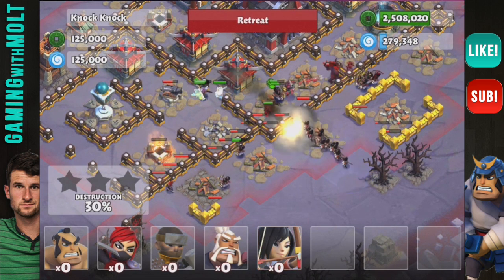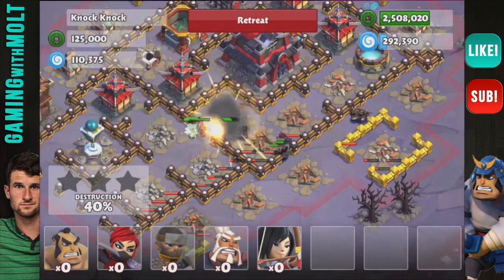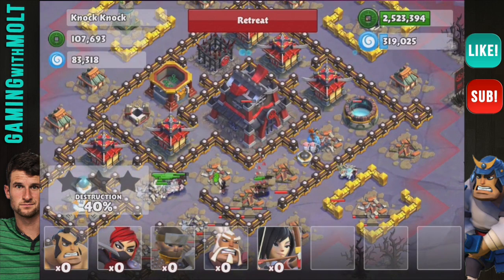We are going to drop the rest of our archers. And as you can see, that cannon is about to get taken out. There we go. All right, and hopefully some of these archers will focus on the castle in the middle. There they go.